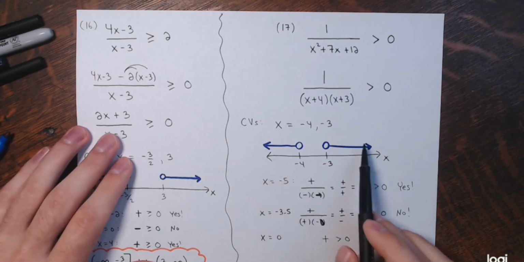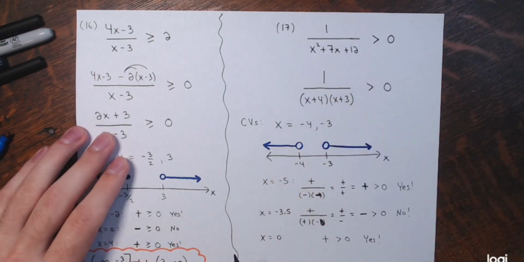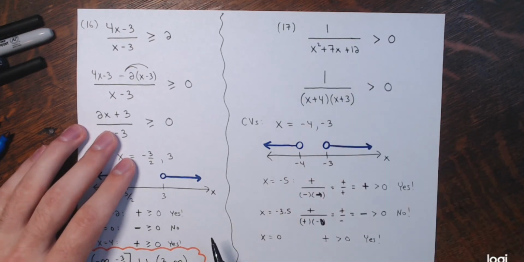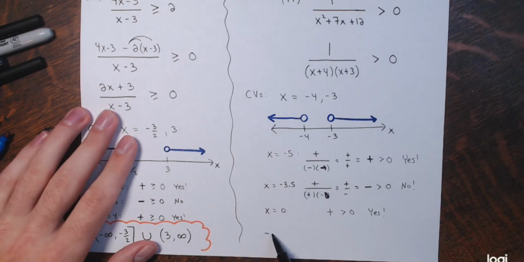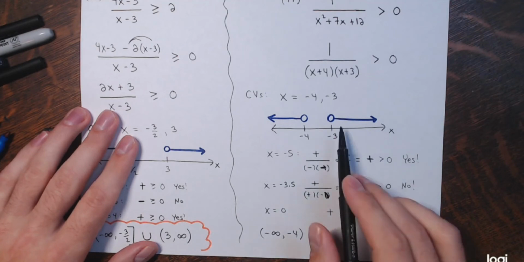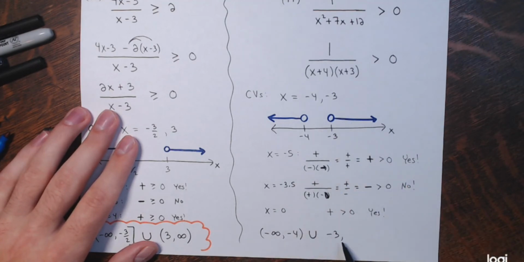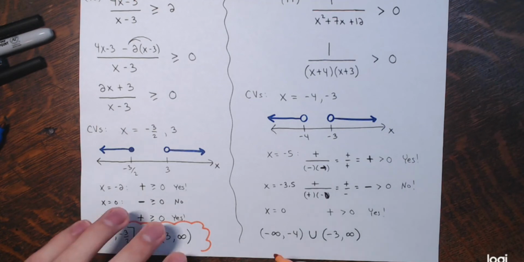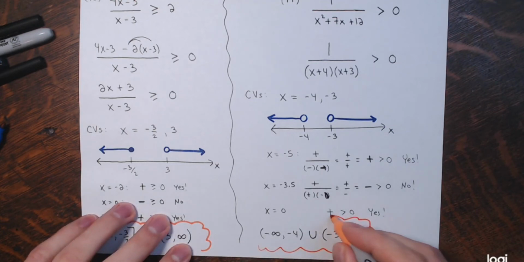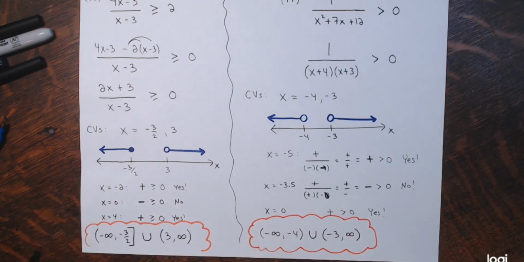So here we have a graph of all the solutions of this inequality, all the numbers I can replace x with to make it true. And we're writing the interval notation for this. So the first interval on the left is negative infinity, comma, negative 4. Parentheses on both of those, and then you have a union symbol to represent the gap or hole. And then from negative 3 to positive infinity, and once again parentheses on those, right? Negative 3 was not a solution. And this is what they want, the interval notation describing all the solutions of our inequality.